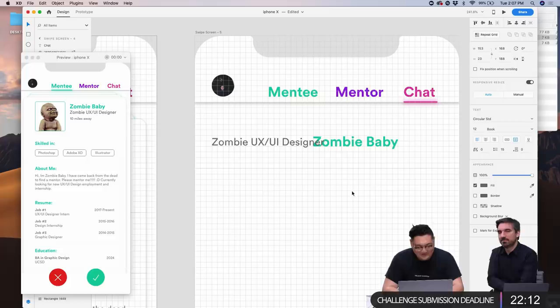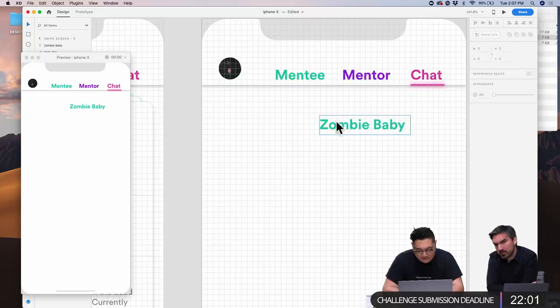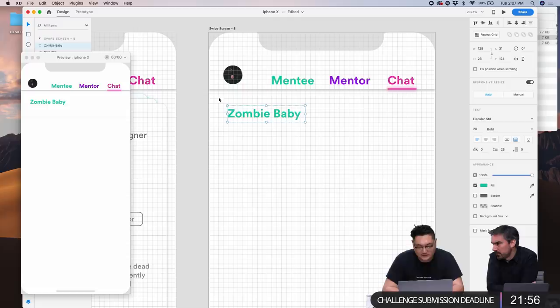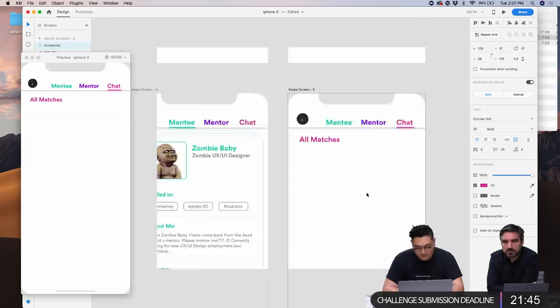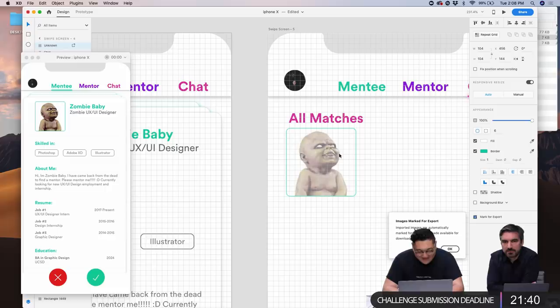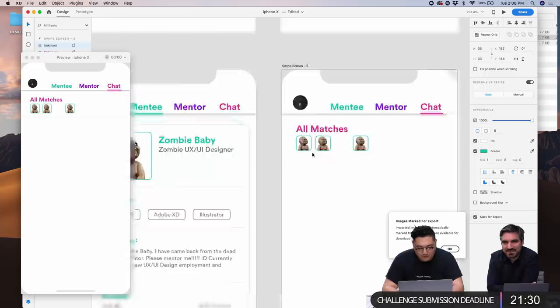I like how you move away. Yeah, I'm like, wait, no. Okay, so actually, since this is very low, we can't really have it here because we might have to move it up like this and then have the different matches beneath it. So we can just be like, all matches. And then have all of these, literally. But then we'll mix it up. We'll add like headers to show, okay, this is.